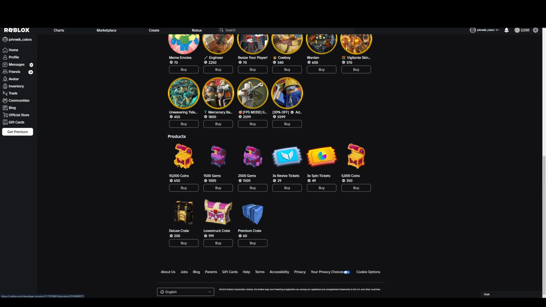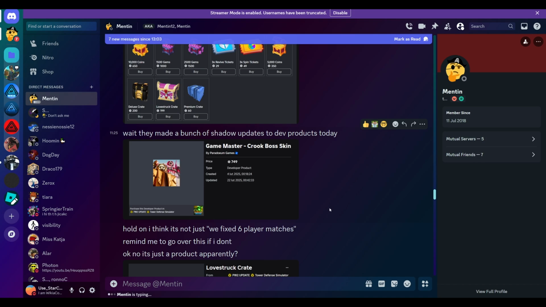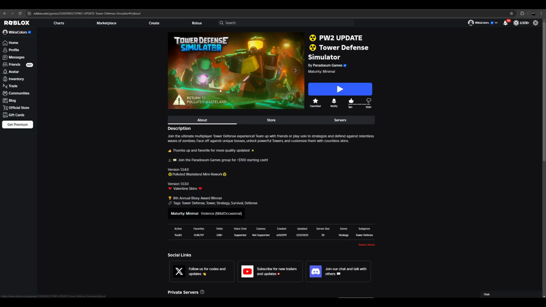Interestingly, they've actually updated some icons, namely the Love Shot Crate icon has been updated, and this is actually different to the in-game version, because the in-game version is less bright compared to this. And they've also updated the Game Master Crook Boss skin, not the one that you gift, but the one that you buy for yourself. They've updated its icon. Very weird that they did this, but you know what? Fair enough. But yeah, they've updated the thumbnail as well, so that it's now Return to Polluted Wasteland, which is the original thumbnail back 2 years ago. Interesting that they've done that.